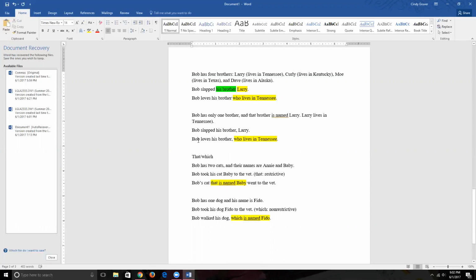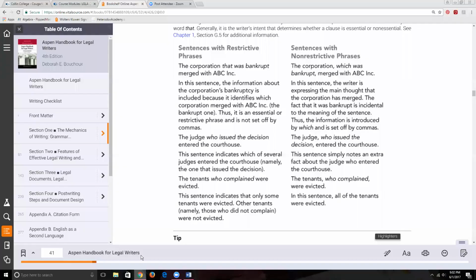Similarly here, I know that Bob has just one brother, and I also now know that he lives in Tennessee. This comma tells me I didn't need to know this fact in order to figure out who the brother is. So this comma helps avoid ambiguity. But if you misuse it, you actually might communicate data that you don't mean to communicate, that is incorrect data. So you have to watch this pretty carefully. Let me show you some examples about how the meaning can vary.